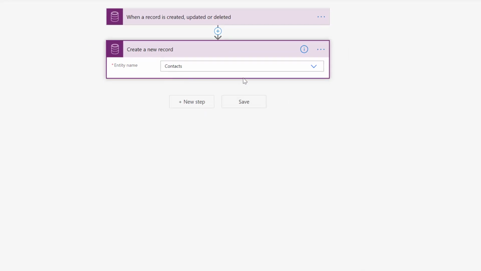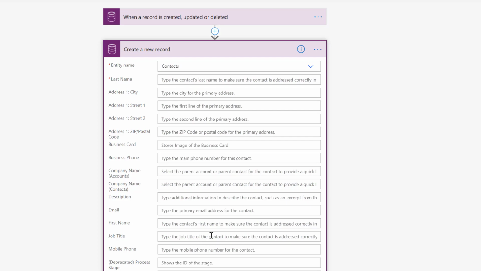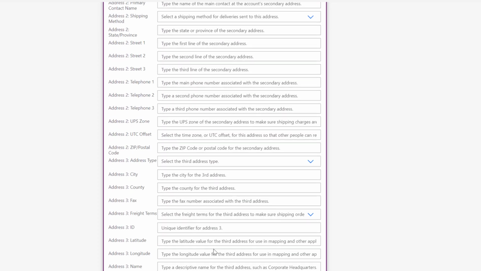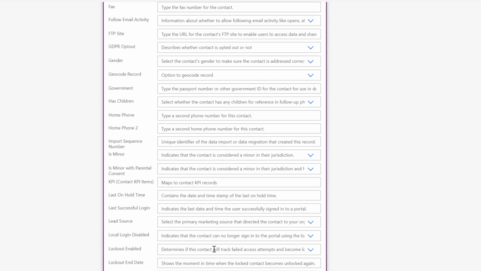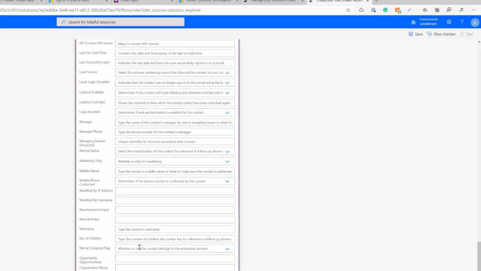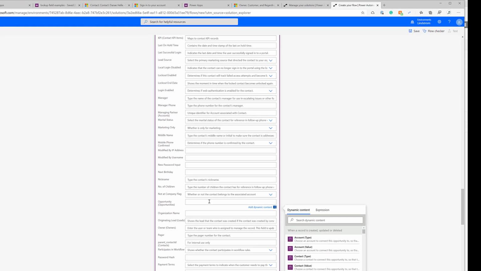All right, so I'm not going to bother with all these fields, but what I did want to show you was specifically the opportunity lookup field. A lot of people will want to go and select this opportunity field and just put the ID of the record in there. And actually, if you use the other Common Data Service connector, that's what you do.